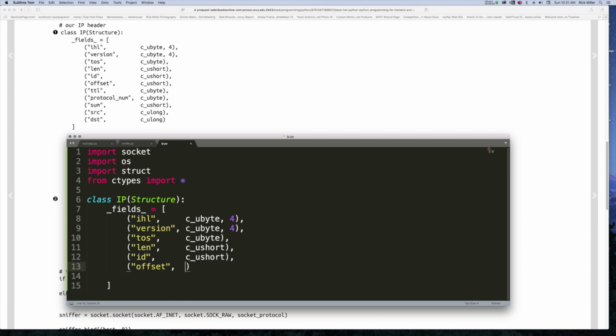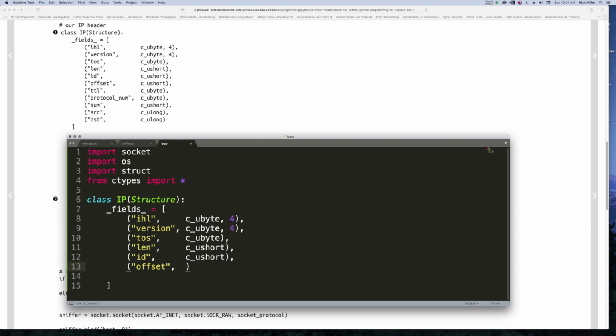Okay, so let's just go through IHL. So C underscore U byte, C underscore U byte, C underscore U byte, C underscore U short, C underscore U short. Now these types will have varying lengths depending on the operating system version and hardware that you're running on. So there could very well be issues with whether the program will even run, even though it's Python.